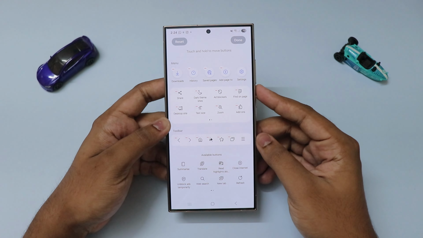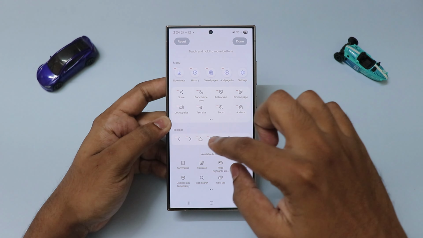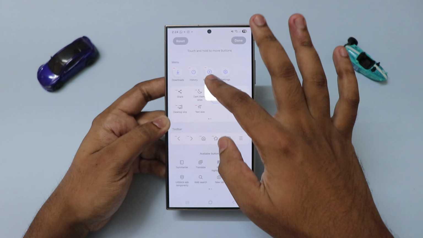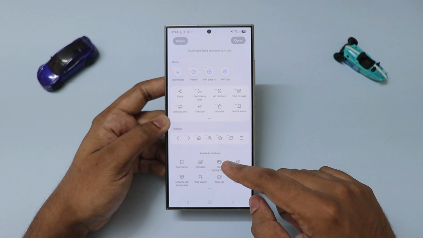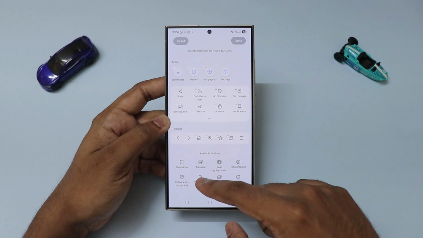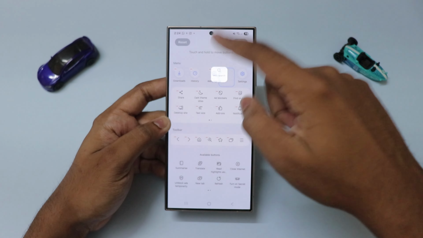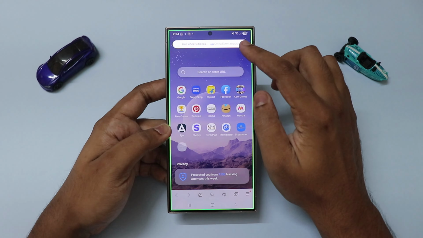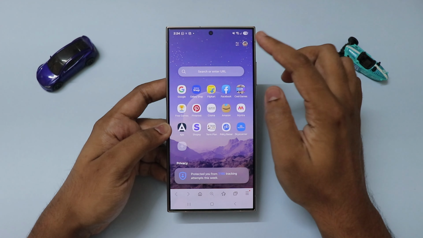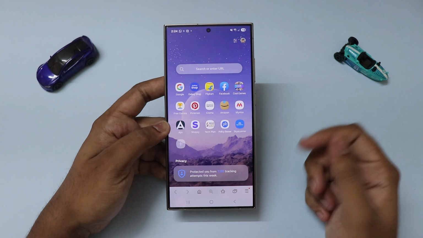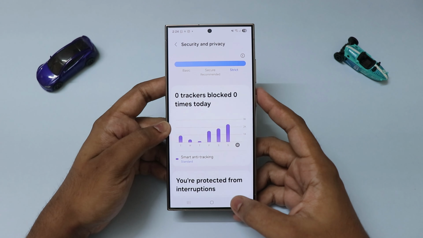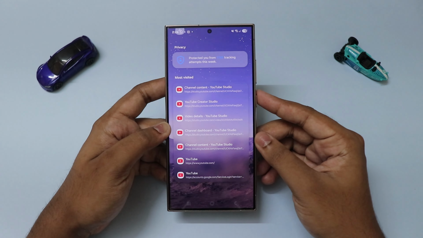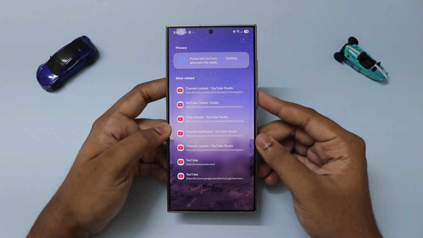So if you just go to customize them, now it's separated in two tabs for the menu and the toolbar, but you can directly add anything anywhere. It's not restricted. So you can just directly drag something from the menu right there or something from the toolbar. No restrictions at all. Hit done. You have the settings now right over here with your Samsung account and a default wallpaper. Privacy, security are still the same. There is nothing new.